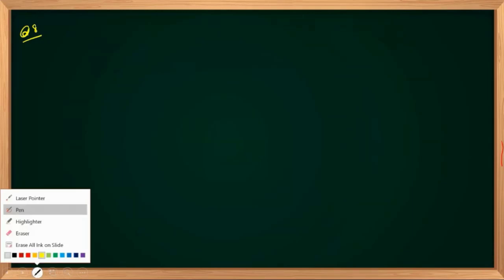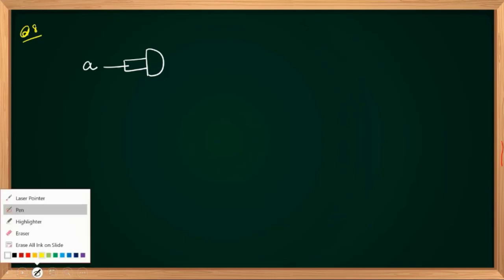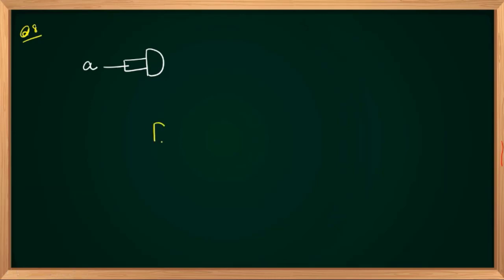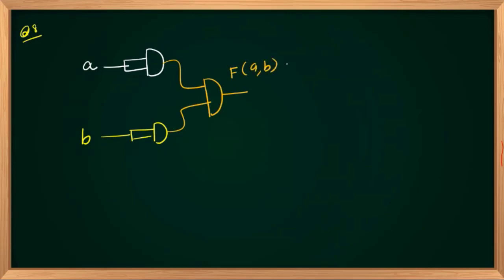Okay, I have a small diagram of logic gates in which I have an AND gate first. Inputs are connected together; I will call it A. Similarly, I'll have another two-input AND gate, inputs connected together; I will call it B. The individual outputs are connected to a third AND gate, and we have a function f that is a function of inputs A and B. You should identify that function.